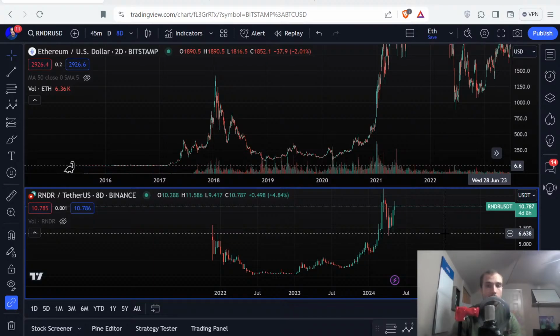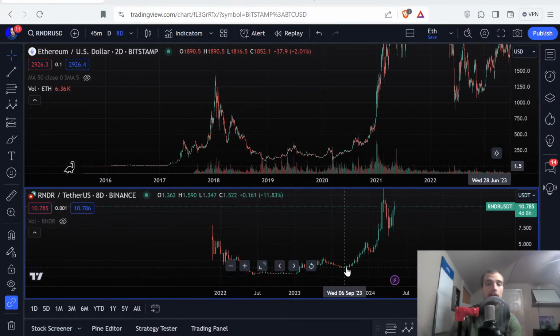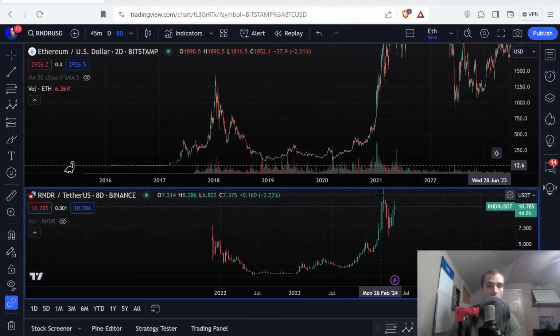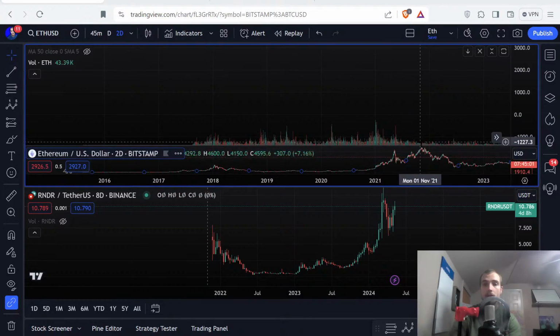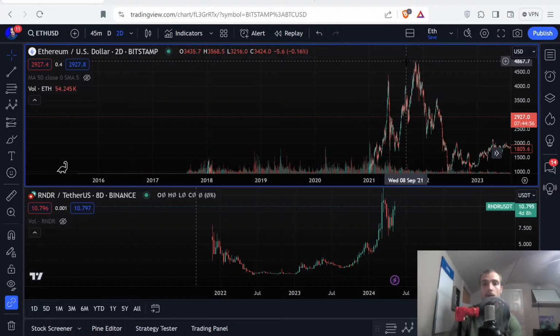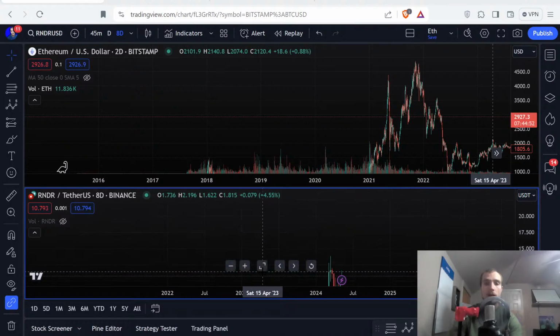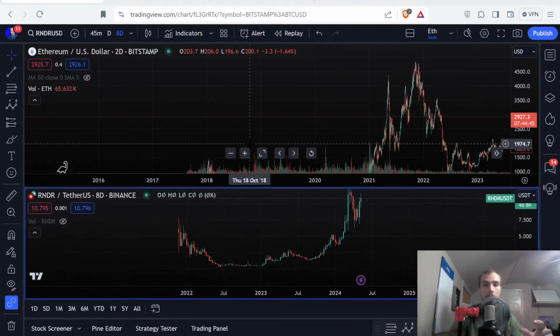It always appears in the charts. So you can see how Render also did that same ABC correction, sideways movement, beginning to break out into a bull market. Right? Looks just like Ethereum back before it went all the way up to 5,000. All the way up to 5,000 almost per coin, right? Now, I'm not saying Render is going to go to 5,000 per coin, but I'm saying that same kind of vertical move is set up to come in this coin.